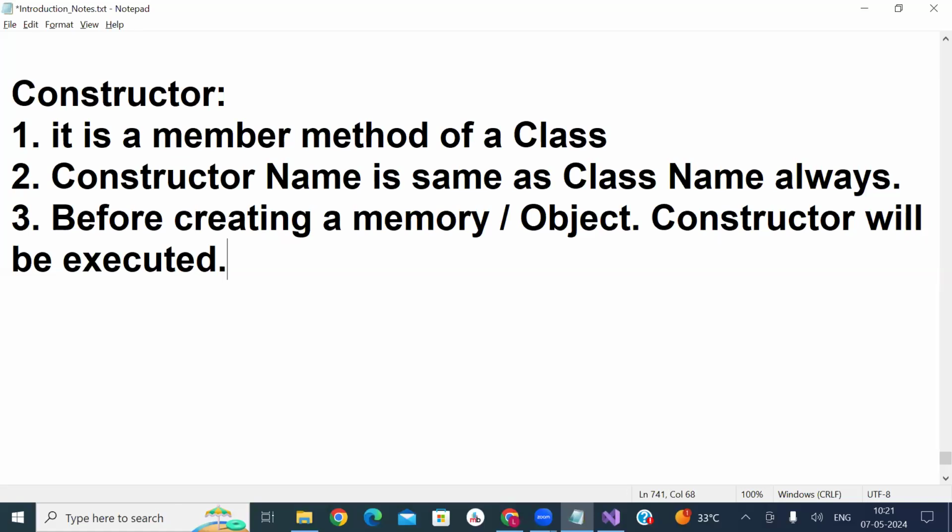Okay? Before creating a memory or object, the constructor will be executed.